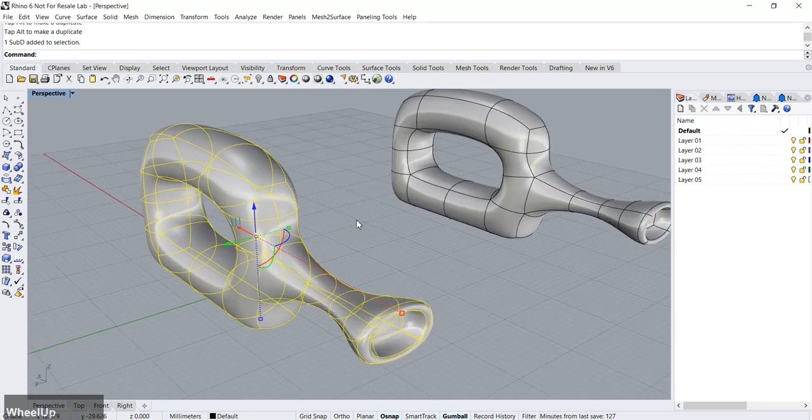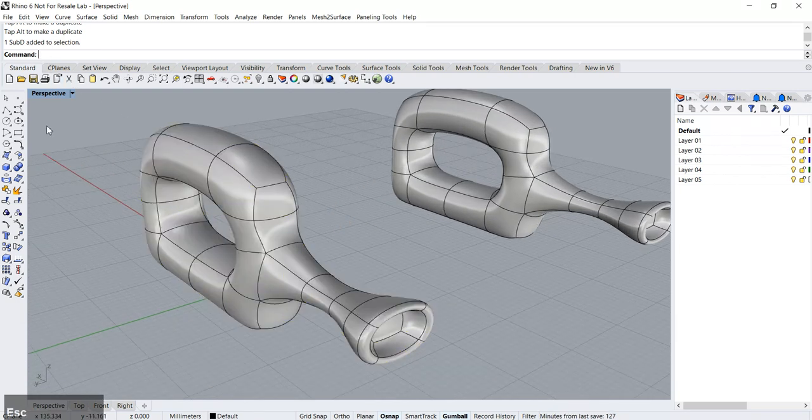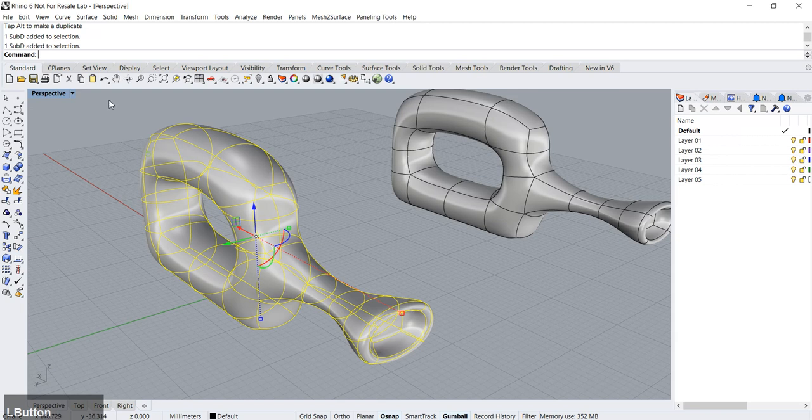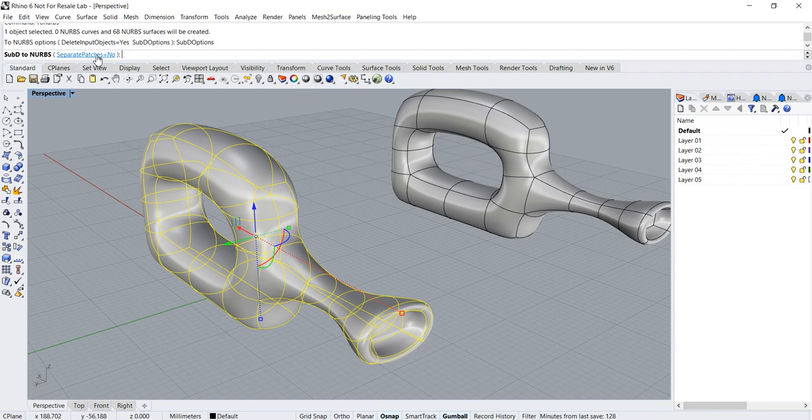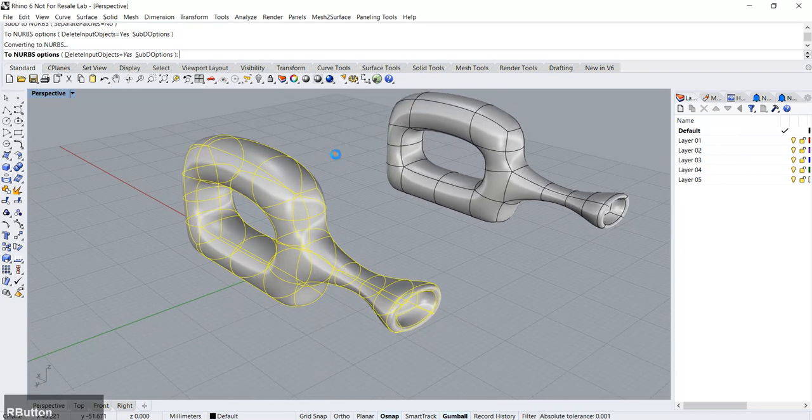Now I want to convert this to NURBS. To do that, at the command prompt, type ToNURBS, press enter. It asks you for sub-D options. Separate pages? No, I want to leave it as is. Delete input, yes. Press enter.